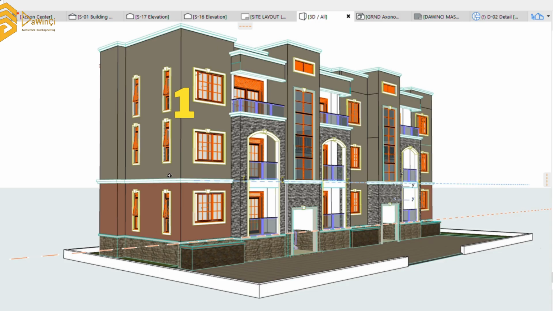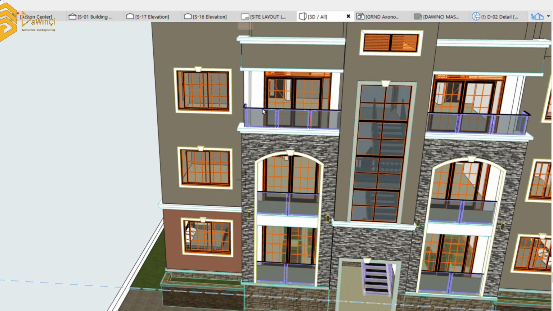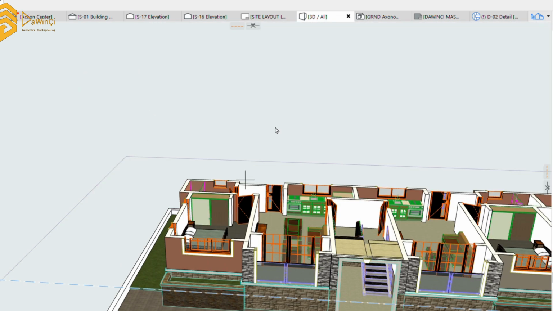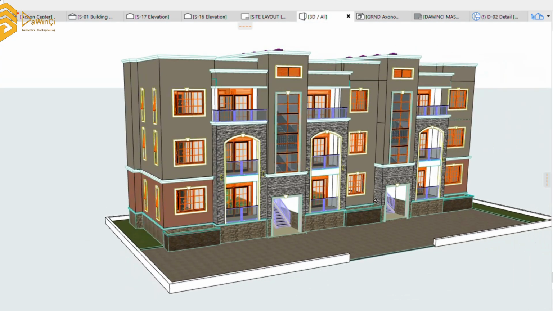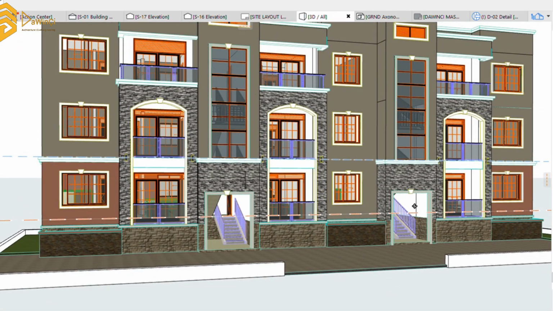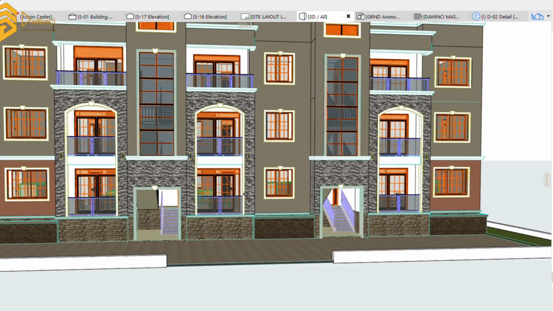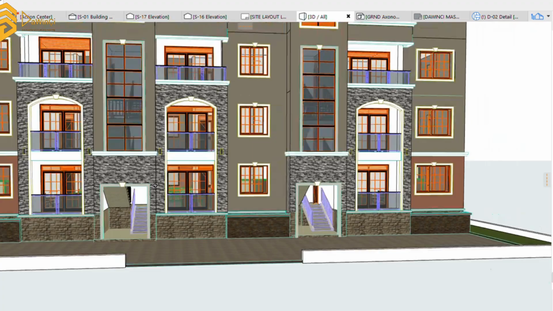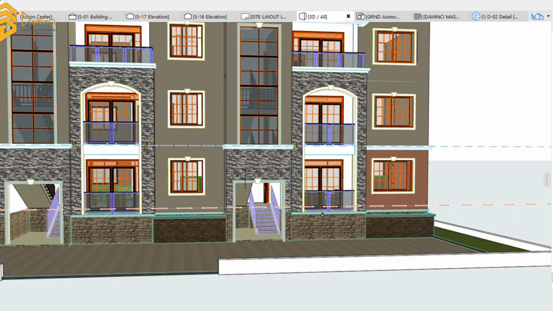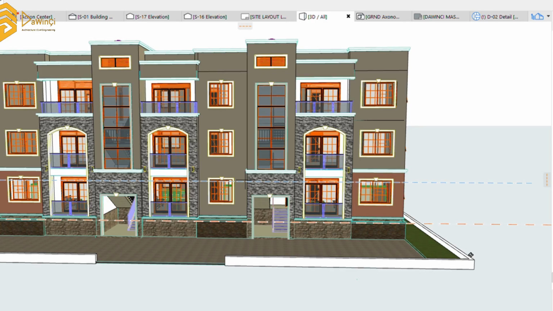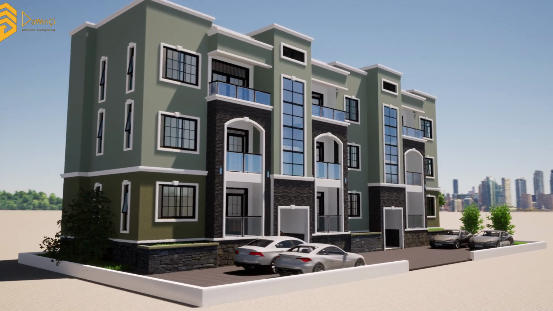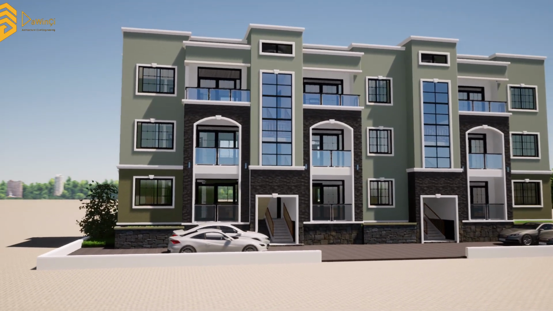For example, this one that you see on the screen, before I cut through it, you can see that on this 50 by 100 plot we basically have 3 units on the ground. We have 1 unit here, another unit here, and then another unit here. If we had an extra length on this 100 side, for example 130, it would have been able to give us more than 3 units. We could actually get about 4 units.